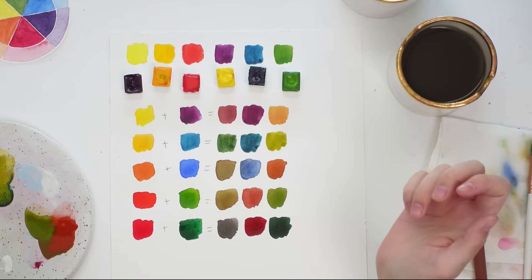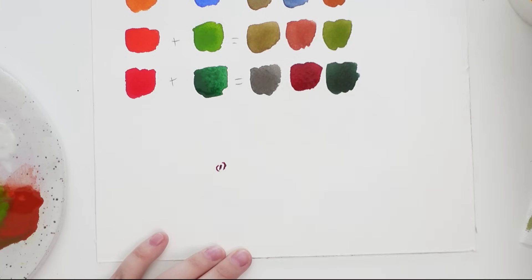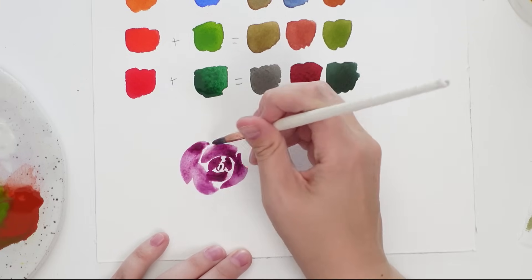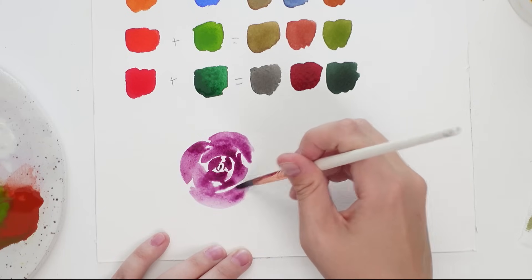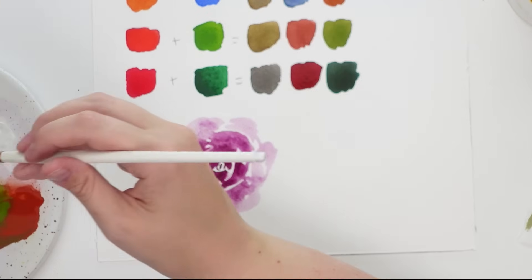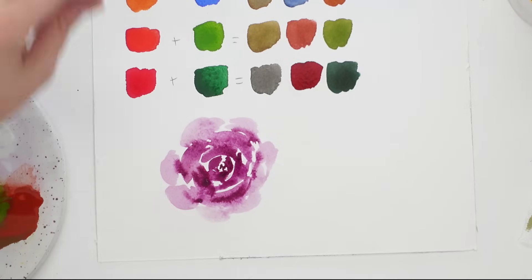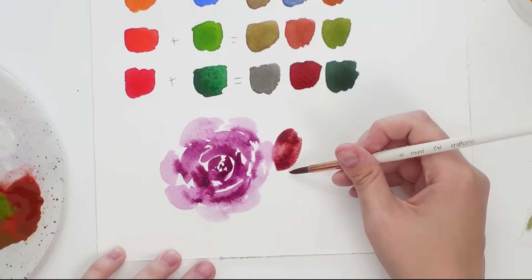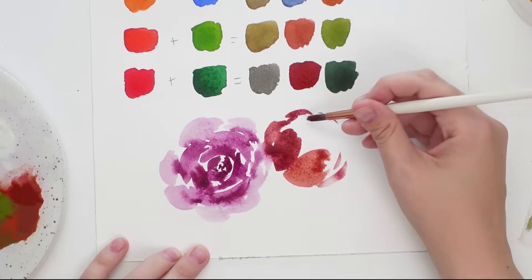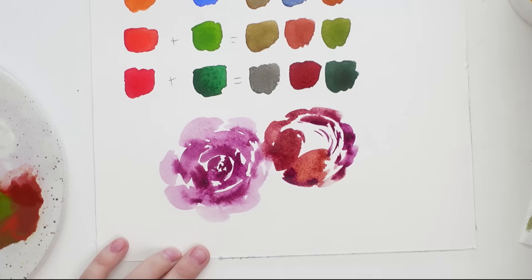Now that we have an idea of how to create our fall palette from this bright limited palette, I'm going to quickly do a little floral illustration while I talk more about color theory. I really hope the color mixing wasn't overwhelming. My biggest piece of advice before trying to fully understand it technically is to just play around with different mixtures and write them down — record the colors you're mixing. Reading color theory in a textbook went right over my head; I really needed to play, try, fail, and figure it out hands-on.